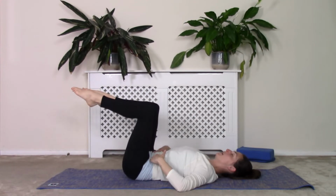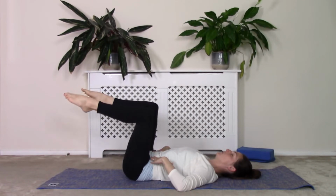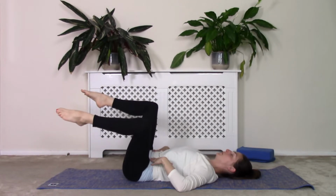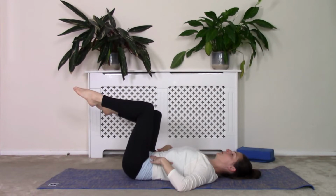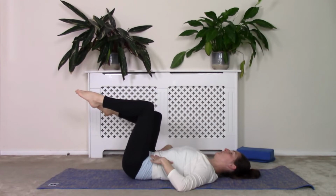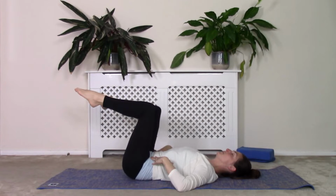So we're opening out and folding back. Good. And again, shoulders relaxed. Very good. Opening out and fold back. Lovely. Last few here, opening out and folding back. Well done. Let's do one more each side.